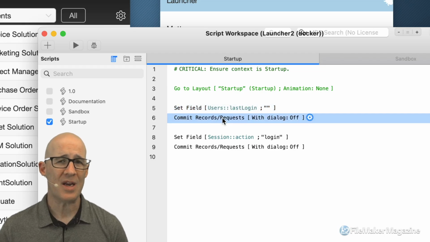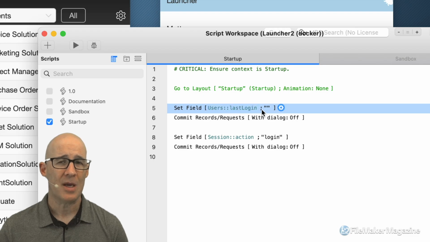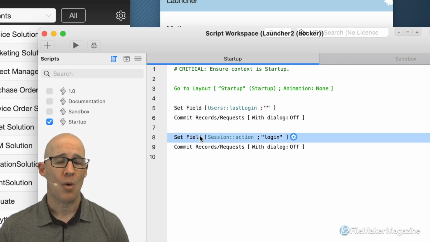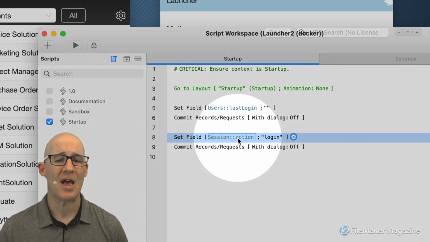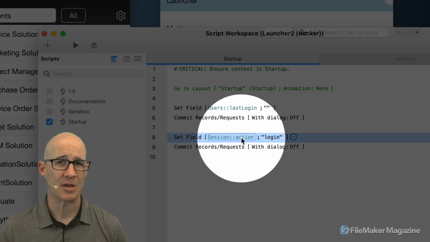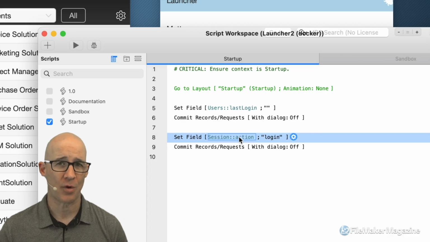The reason that we need this first commit after setting the field to empty is when we set to the session, what happens is remember our relationship. We are setting a field called action to whatever the action is for the session.